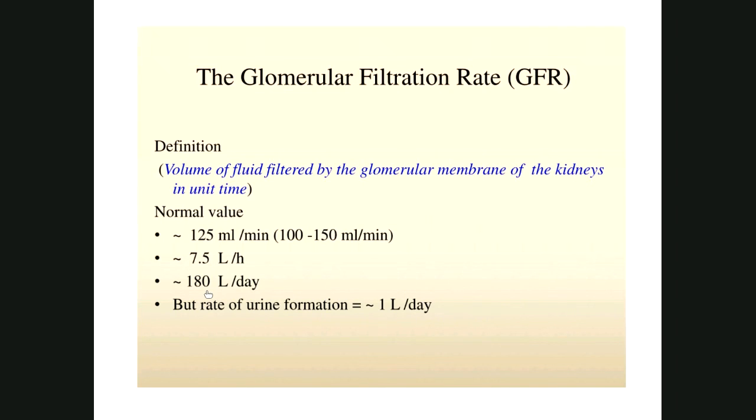Our vascular system, or the blood, is only 5 liters. So how are we able to form 180 liters per day? That's because we are reabsorbing 99.9% of it back into the circulation, and a small portion of it, which is approximately 1.5 liters, is released every day as urine.